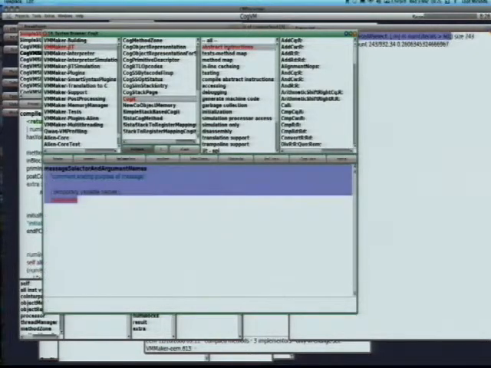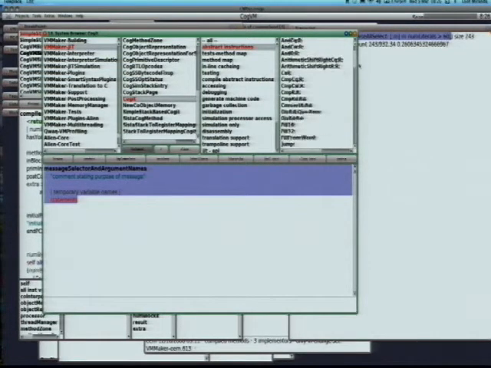So the CoGIT has a protocol called abstract instructions, and this is the assembler. It's very, very similar to Igor's native boost thing. So this is a very simple abstract machine.